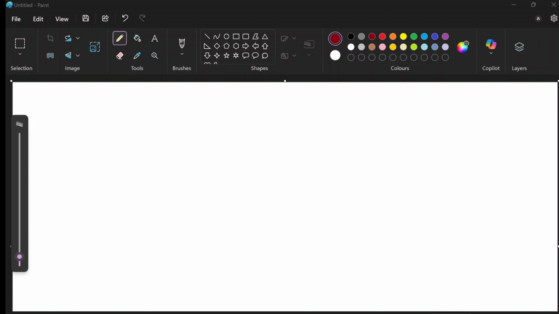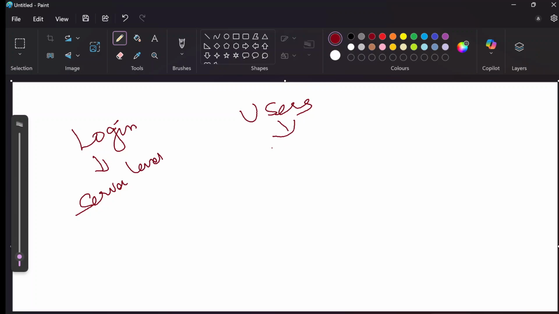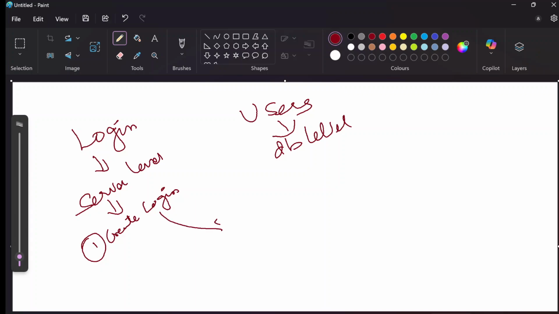Now coming to logins and users. We have two things in SQL: one is login and another one is users. Login is server level. Users is DB level. The first step is you need to create a login, map this login to the DB and click OK.